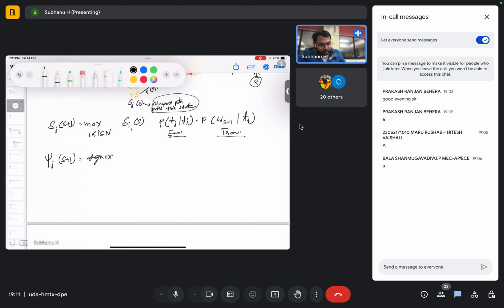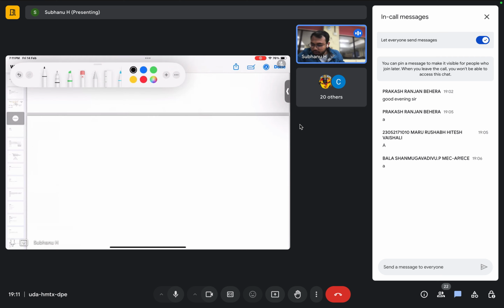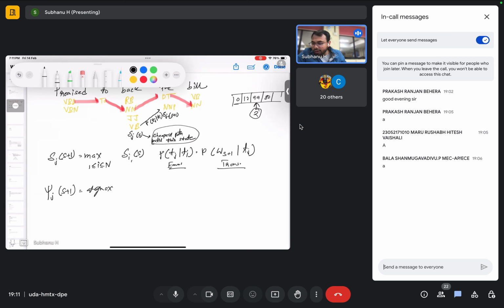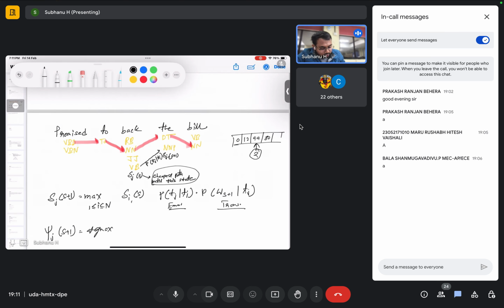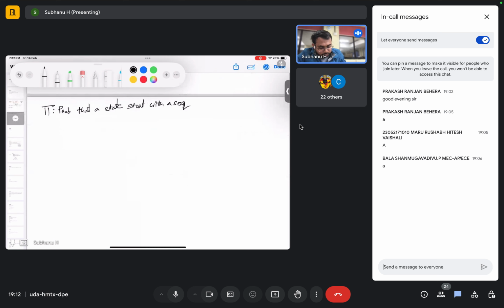Okay. So now we have some parameters for our hidden Markov model. This is what I was describing, the Viterbi decoding algorithm. You have some parameters with respect to this hidden Markov model, which is pi, the probability that a state starts a sequence. Now, the second thing is the probability of transition from one tag to another. So what is your tag? This is your tag. These are tags, T. Okay. So these are the parameters.